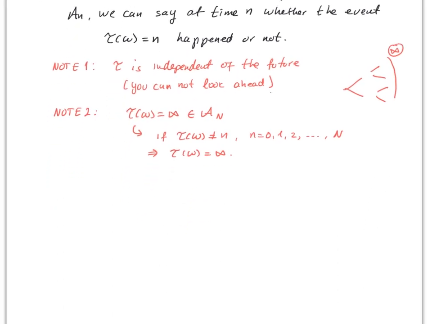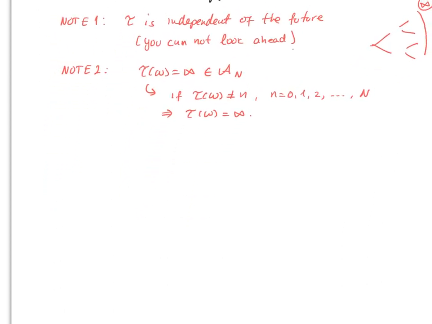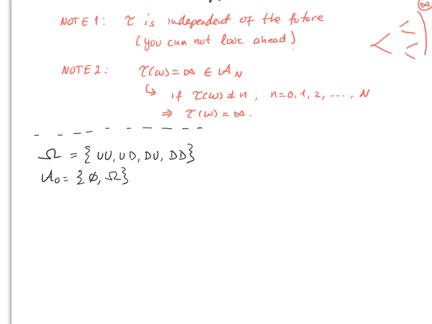All right, let's look at the next illustration related to this. So we already know that omega is equal to this. It was uu, ud, du, and dd. Okay. So then we're gonna create this sequence. This is the algebra that includes just the empty set and omega. Remember, omega is this. Let's say that A1 is equal to the algebra that contains the empty set, omega, A, and A complement, where A is equal to just du and dd.